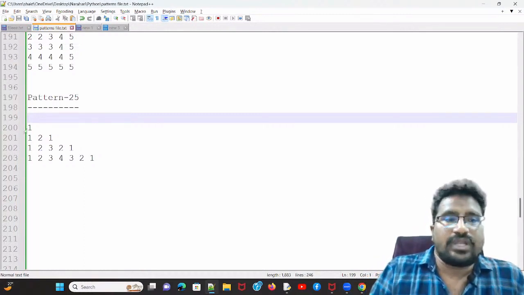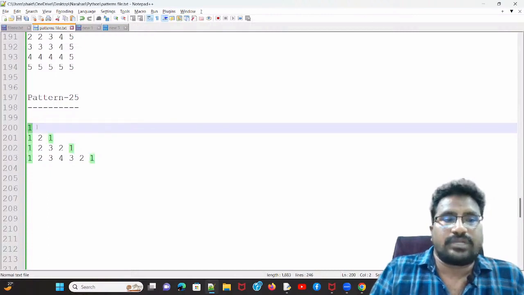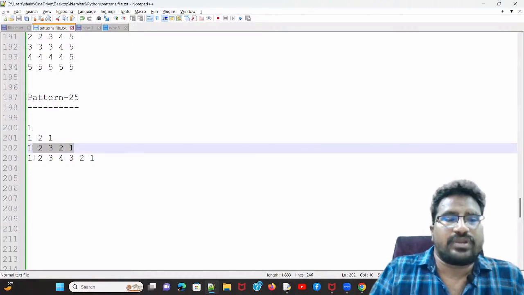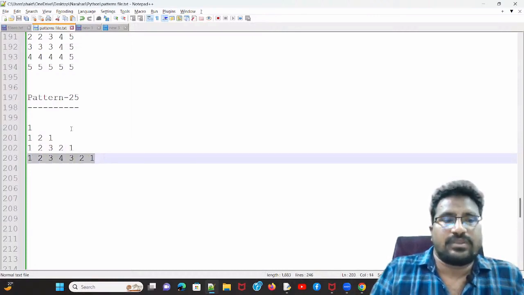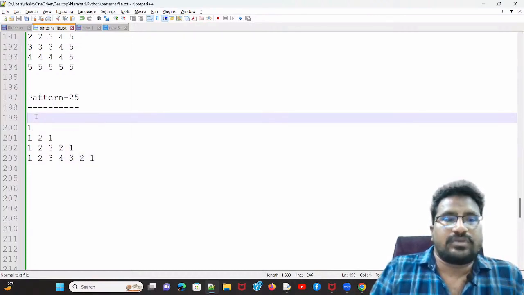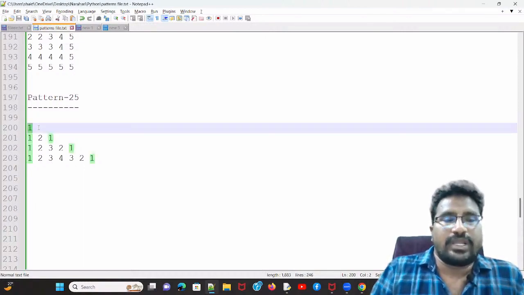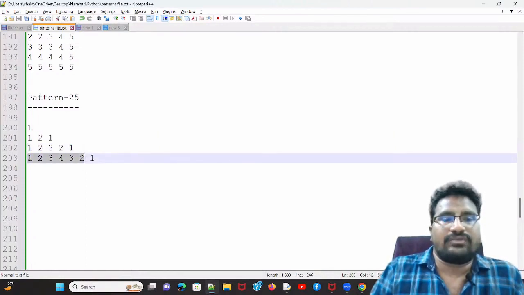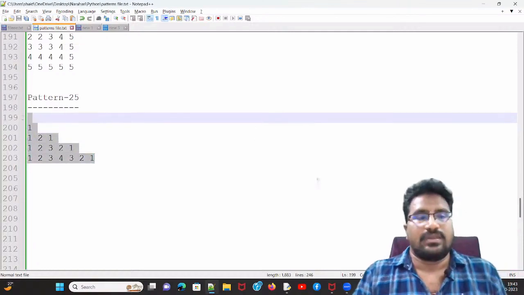When i value 2, j repeating one time. When i value 3, when i value 4, when i value 5, observe here.